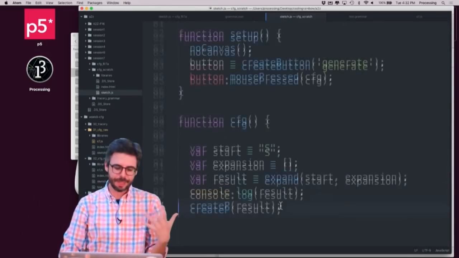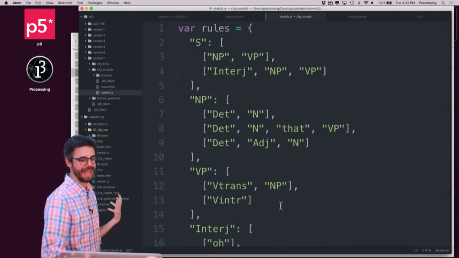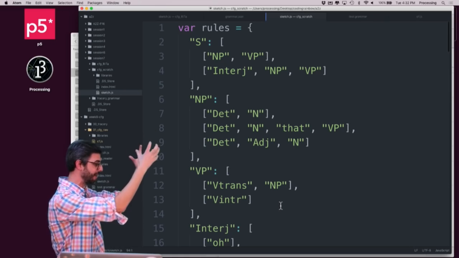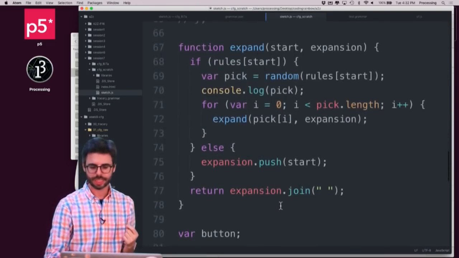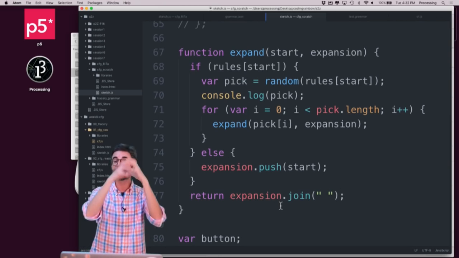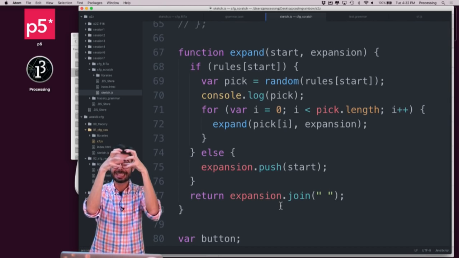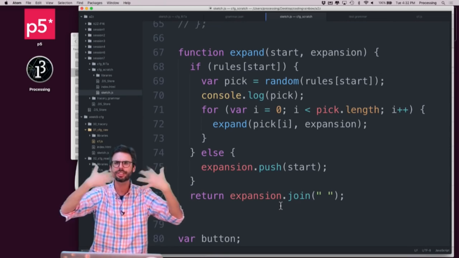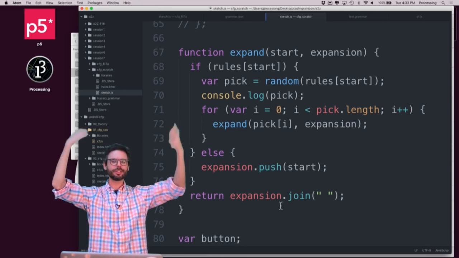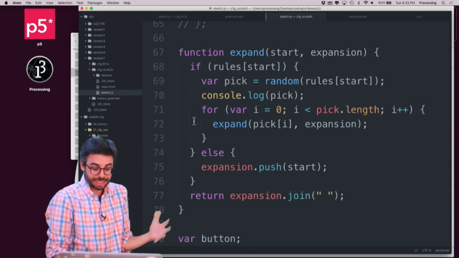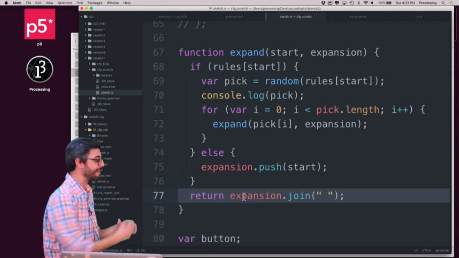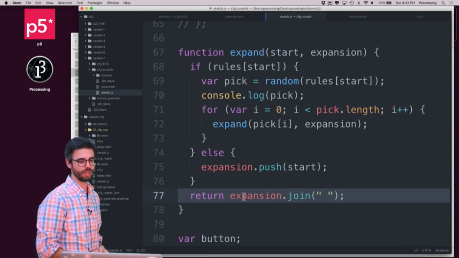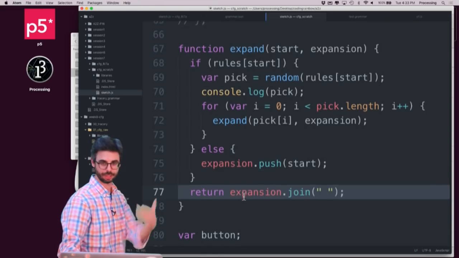So the key piece of this is how you are deciding to format your grammar, right? How are you creating terminal and non-terminal symbols? I've chosen to use this set of nested arrays. And the real key here, of course, is this recursive algorithm. So as I'm starting with one element, I expand that, and then I look over those elements and call expand on those elements and call expand recursively. This function is just calling itself, and the computer's just keeping track of everything. And then eventually it's going to finish doing all that, and at the end it's going to have this big array of all of the terminal elements of this new sentence, and we'll join them with a space and give you that result back, which is displayed in the browser.